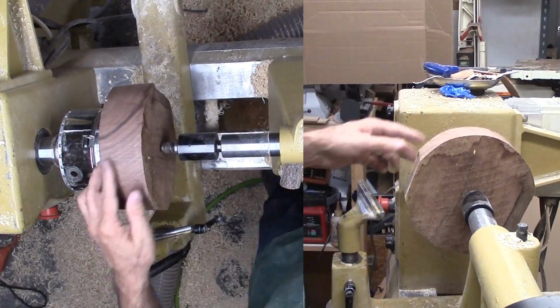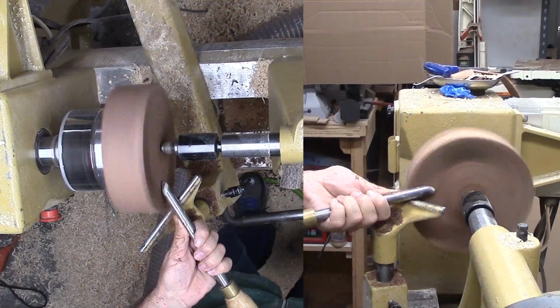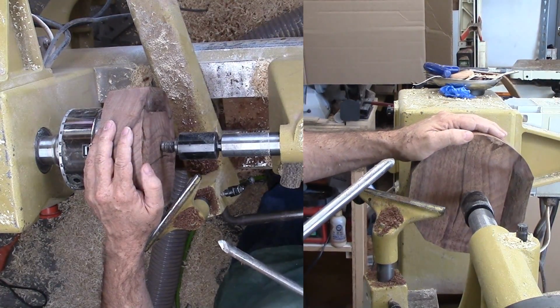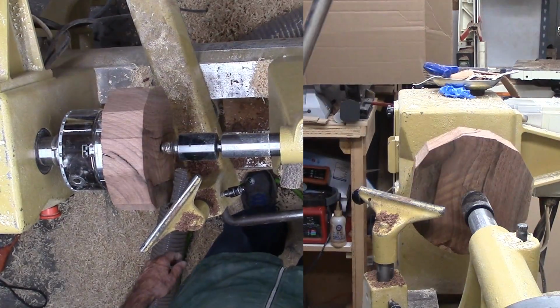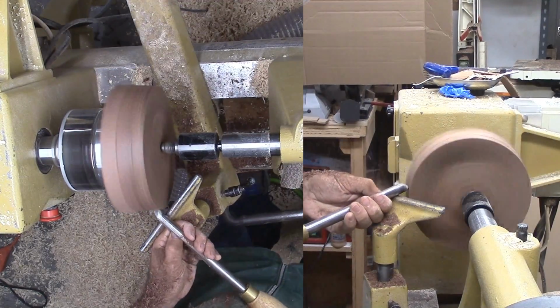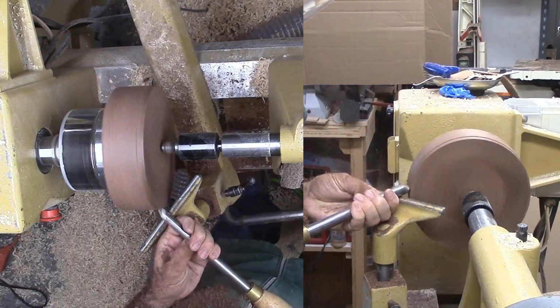This walnut is a reject from a gun stock supplier. It has a vein of darker wood running through it that I want to preserve. However, that vein is also a weak spot. I think it was a wind shake that fungus has invaded. I need to be careful that it does not split. I'll get my CA glue handy. I'm going to need it.